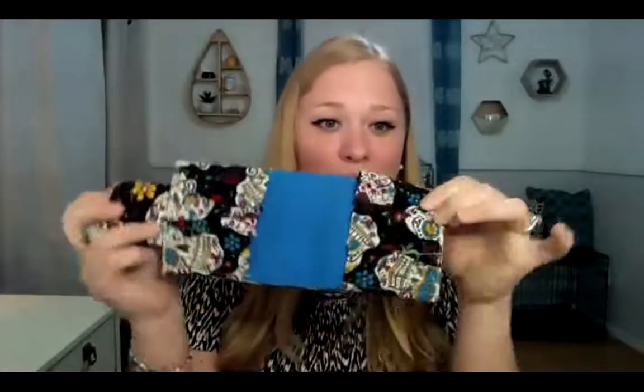The Very Merry has 6 drops of Christmas Spirit, 3 drops of tangerine, and then you fill it with a carrier oil of your choice. You can do Young Living's V6 or you can do your favorite carrier oil. And then just put the top on, and you can even find cute little bags to put it in and you just give it that way.